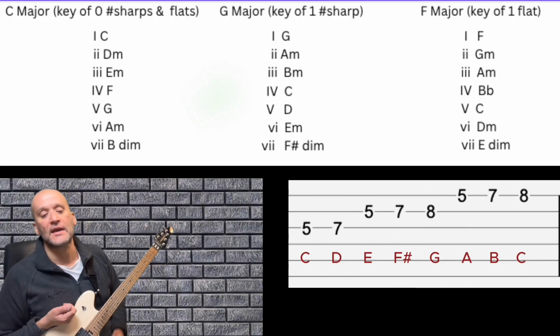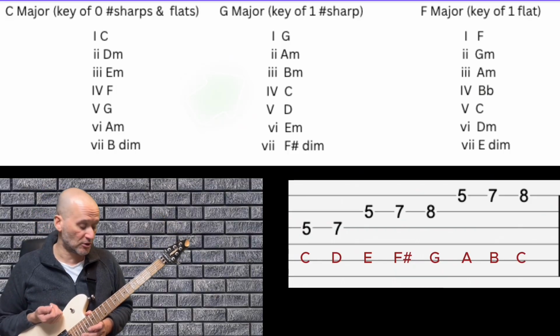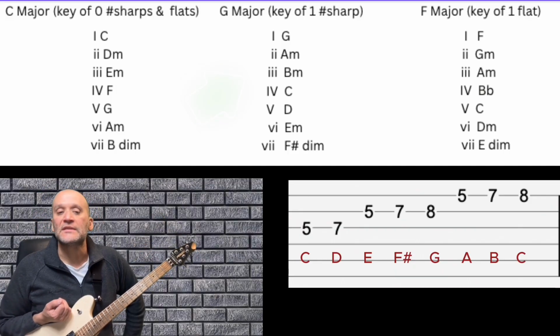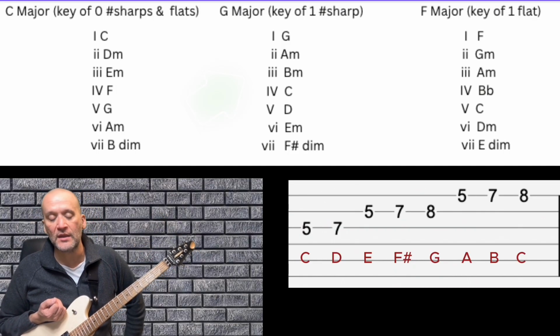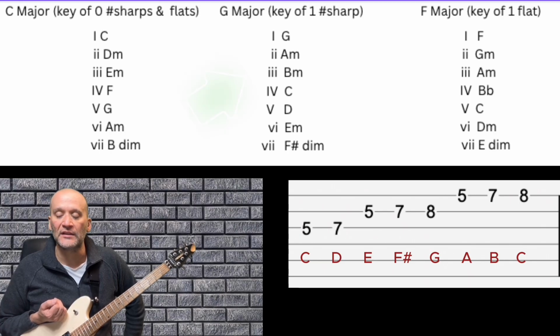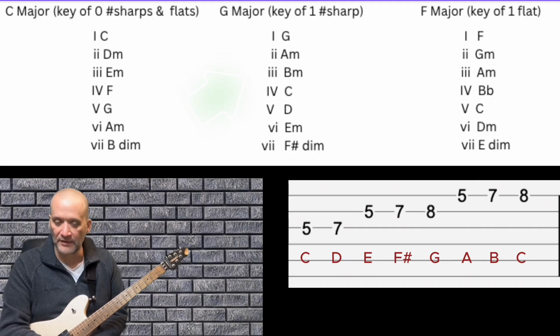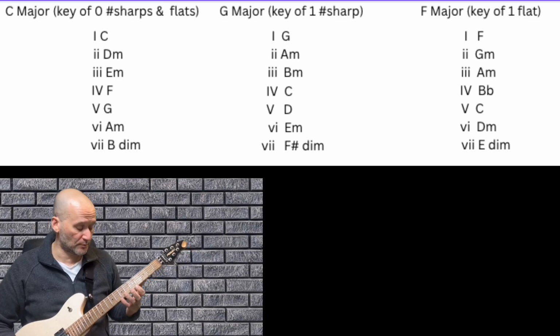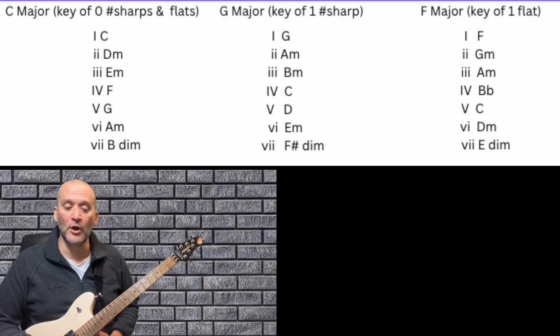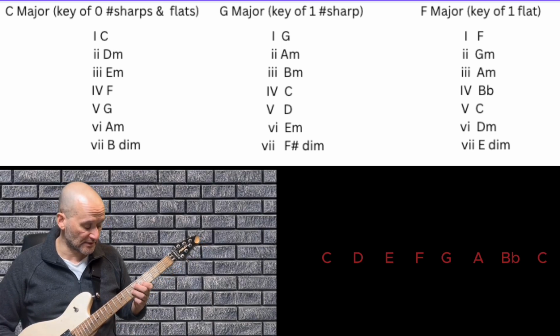So you can see it has a very dreamy kind of sound. So when you play those notes, C, D, E, F sharp, G, A, B, you are playing C Lydian. That means that we are treating the C chord that's being played as if it's the 4 chord, like it's derived from the key of 1 sharp. That's why we're playing the key of 1 sharp over it. Okay, let's move on to this right here.